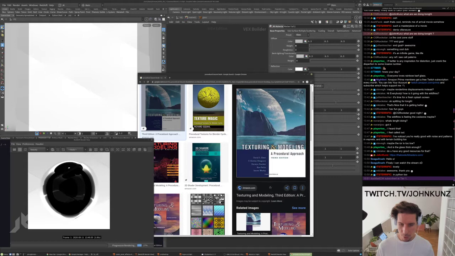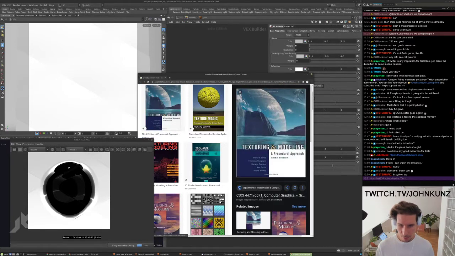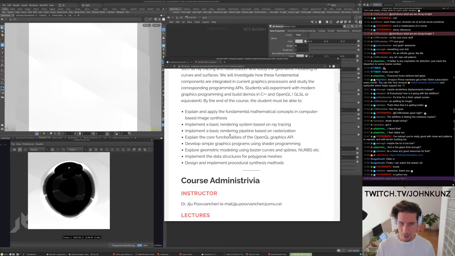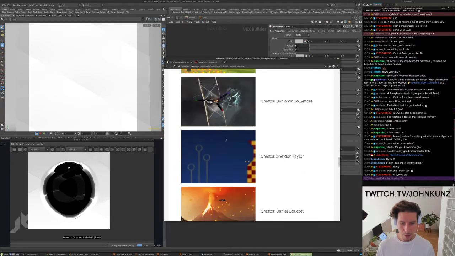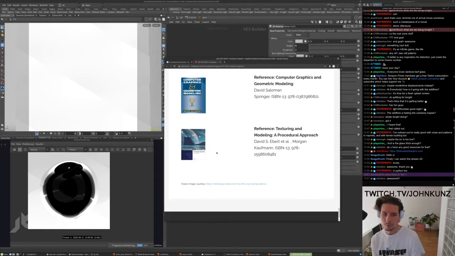Texturing and modeling, a procedural approach. This is a really good one if you're looking for noise synthesizing functions. All of the stuff that people are producing with it is not necessarily very pretty, because it might be from a long time ago, but all of these math functions are the fundamentals of writing shaders.